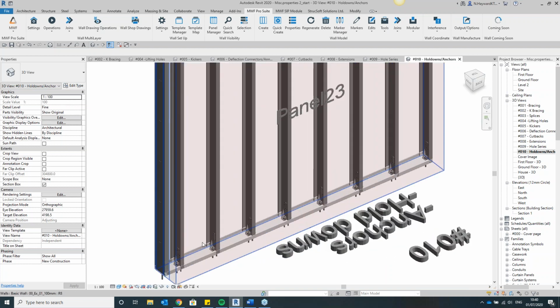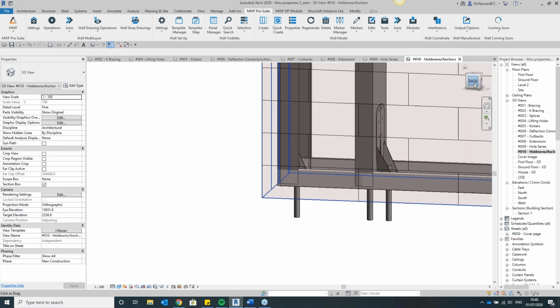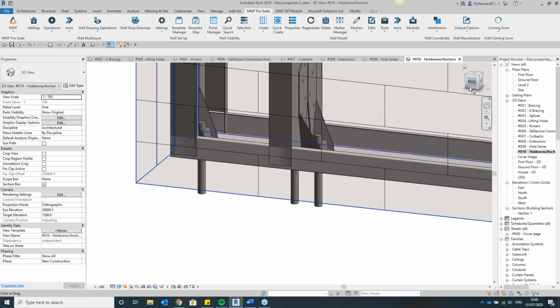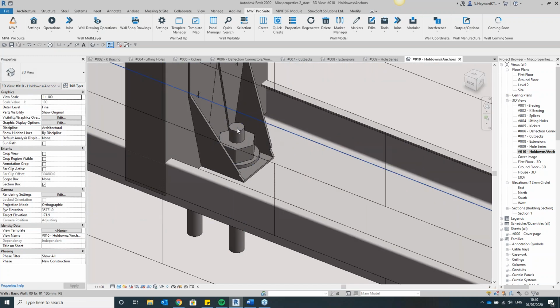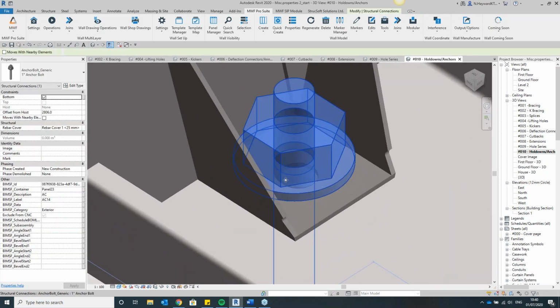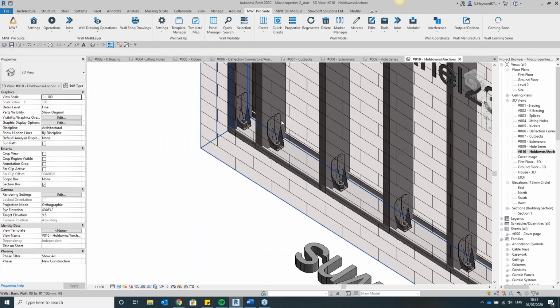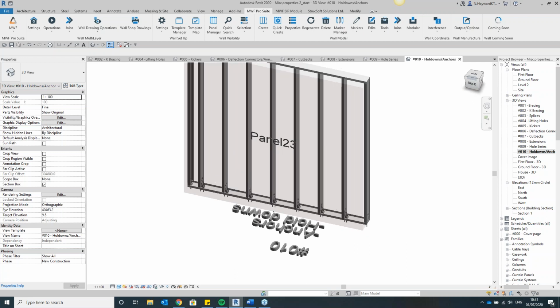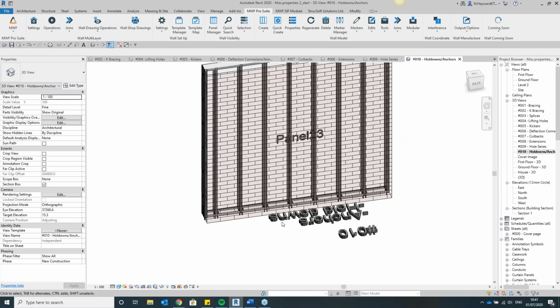Okay, so as you can see, on every single stud here, it's put in our hold downs, and we've also got our anchors in there. That's quite nice because everything's coordinated together. I'm just going to select my anchor here, and if you can see below that, it's also automatically put in that service hole, a nice size for the anchor, all in line with the hold downs. So again, use the anchors if you don't want to put in your hold downs, but if you want both, it's quite useful to add the anchors and hold downs together.